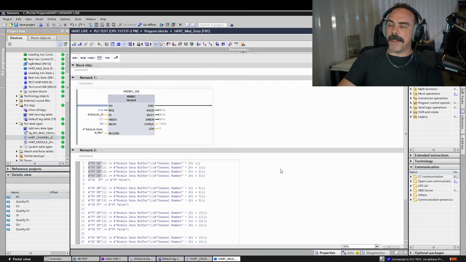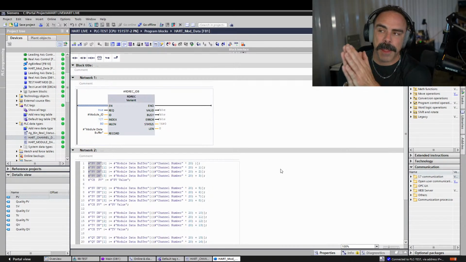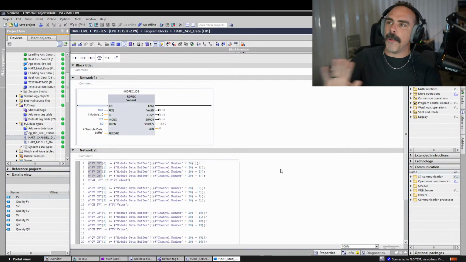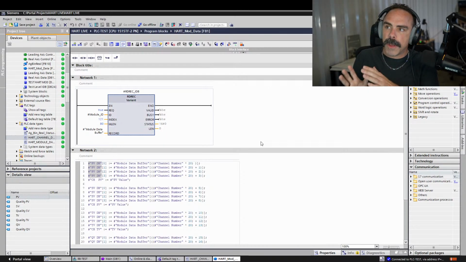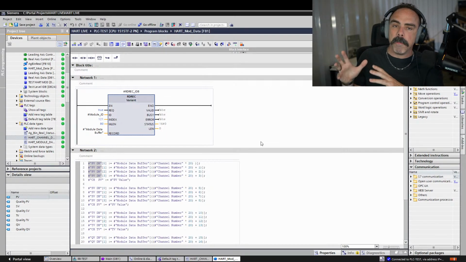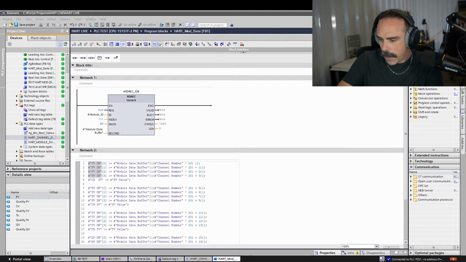So what I started out to do, let me explain to you what this does, and I'll explain why I do this. What this does is it uses the read record built-in. I think it's special function 83 or something like that. It uses the read record block in order to pull data record 121, I think. Hold on.